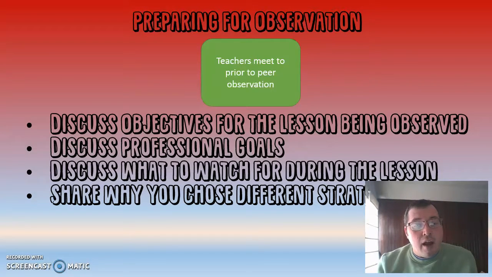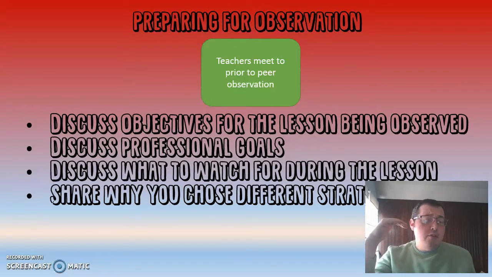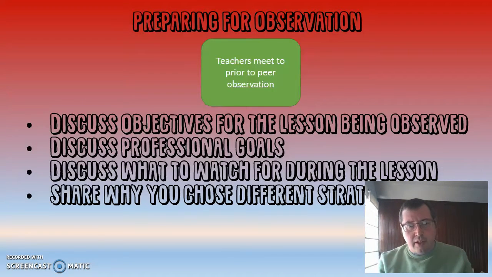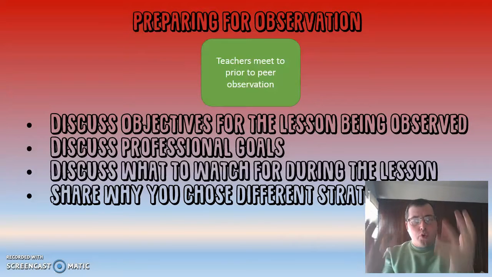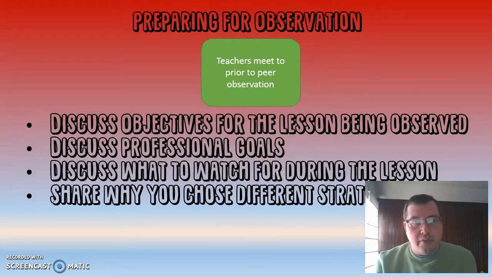And share why you chose different strategies. So here are my objectives. I use the Socratic method to teach these strategies because, and go off from there. So give them a background. What am I about to see? What am I about to watch? Prepare that person who's going to observe your lesson for observing the lesson.